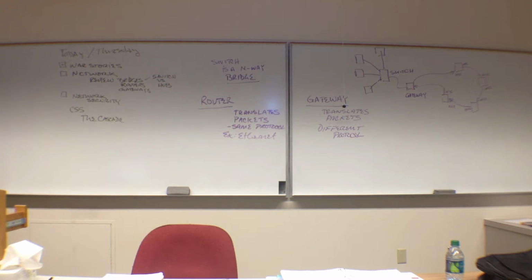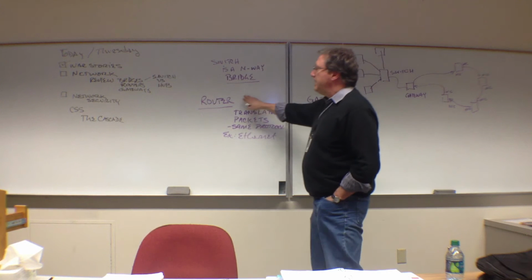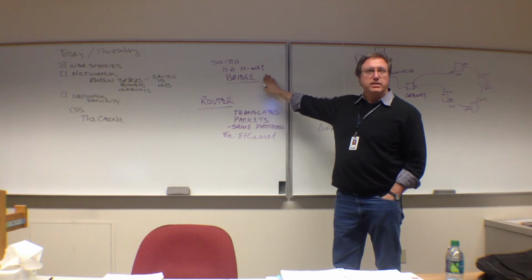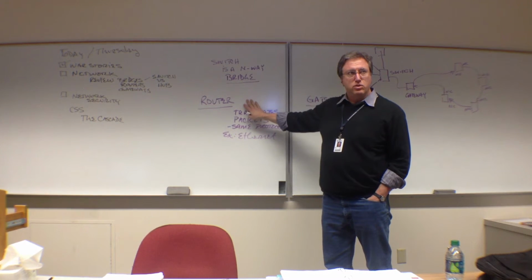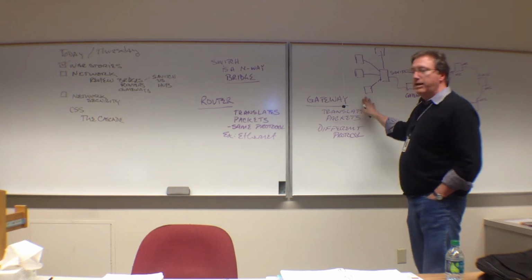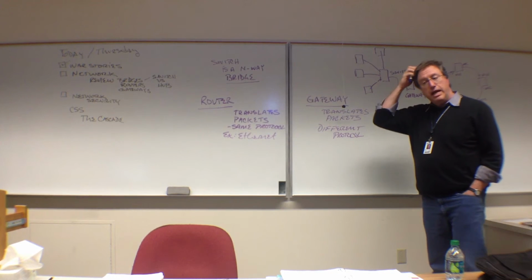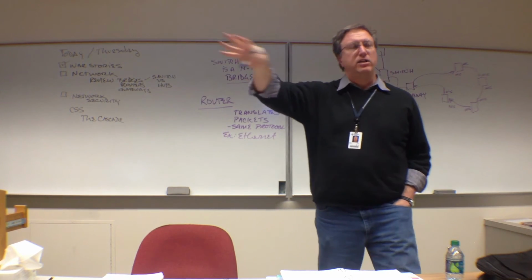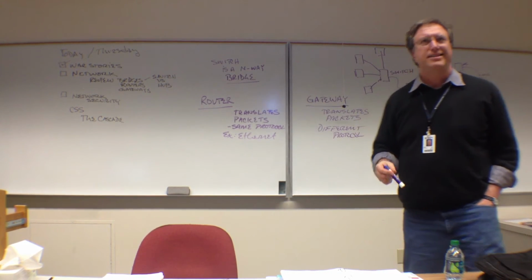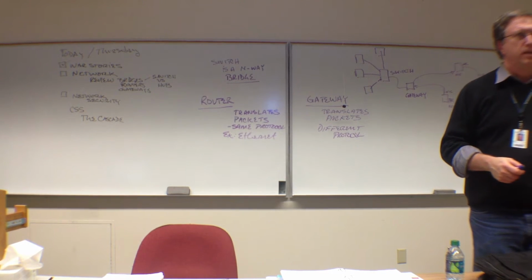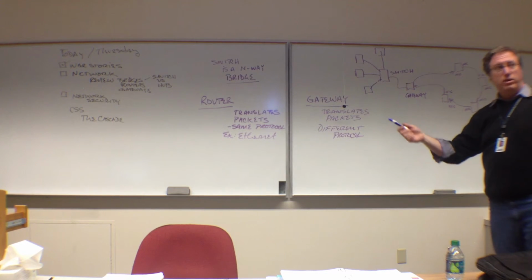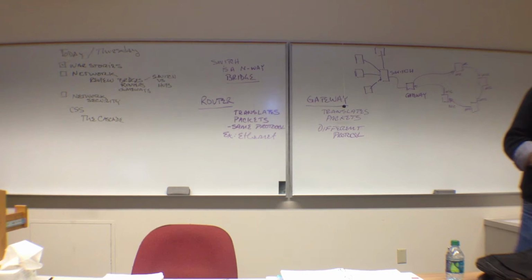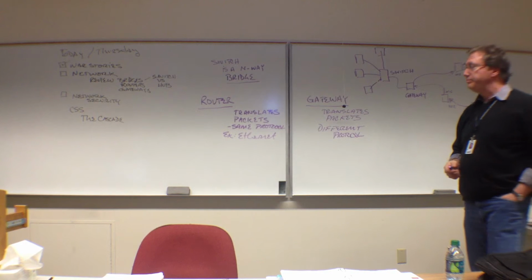I'm going to be looking for your appropriate use of these devices. When is the switch the right thing to use? When is a router the right thing to use? When is a gateway the right thing to use? And since we're just skating along the surface of networking here, it's not a real critical thing. But I'll tell you right now, if you try to connect a token ring to a switch network with a switch, something's wrong there. That's just not going to work.